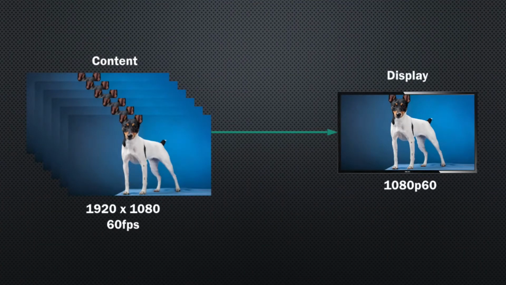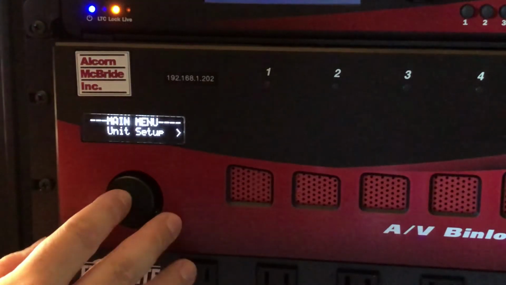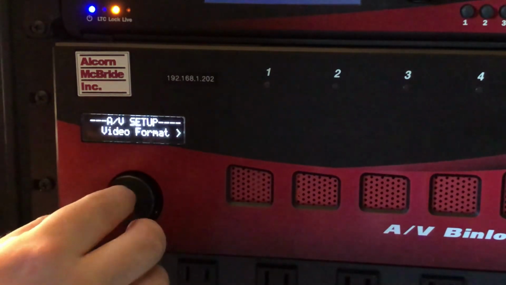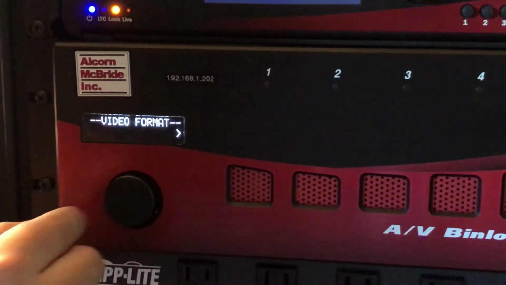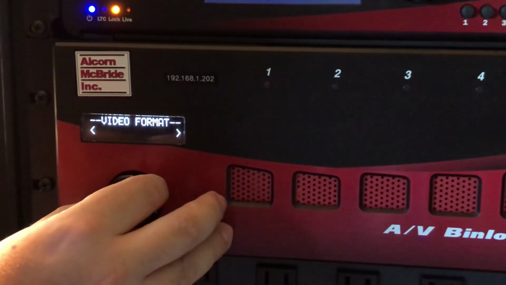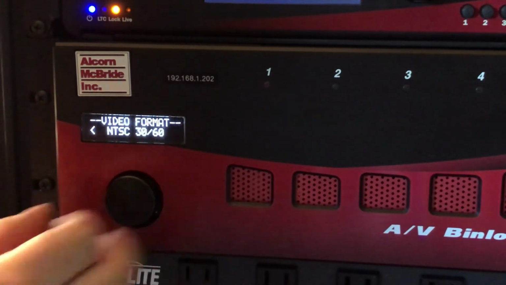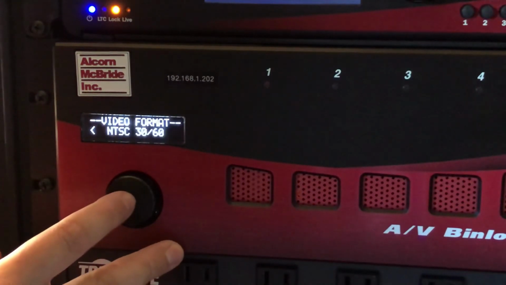Another thing that's commonly configured here is the video outputs. Before you do this, it's incredibly helpful to know the native resolution of your display devices and the frame rate of your content. This allows you to maintain that native resolution and frame rate, which always provides the best quality video. There are two settings involved with properly configuring this. The first is the video output format of the bin loop. This determines the frame rate clock used for the entire bin loop frame. For example, if you intend to play 60 frame per second content, NTSC 3060 would be the proper mode.